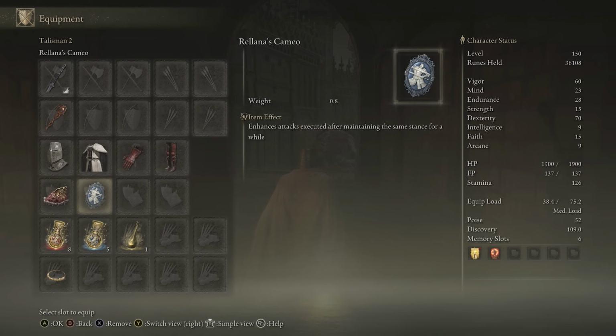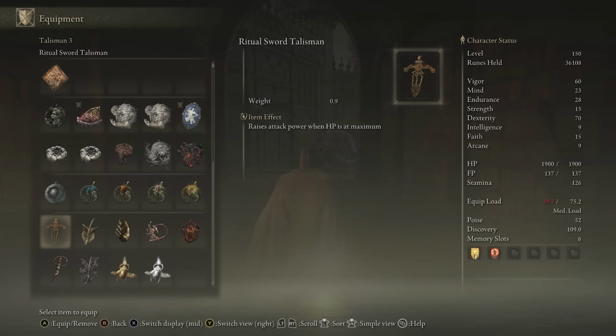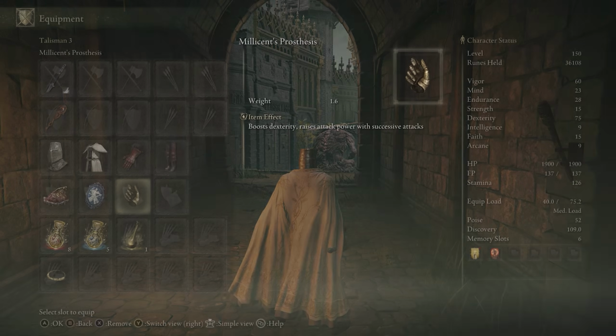Now we're going to go to our third talisman slot as we continue to build a really powerful dexterity build. And for this one, we are going to end up picking Millicent's Prosthesis. We've got a couple options here, but I like the additional dexterity and successive attack power. Ritual Sword Talisman and Rotten Winged Sword Insignia are other good options.